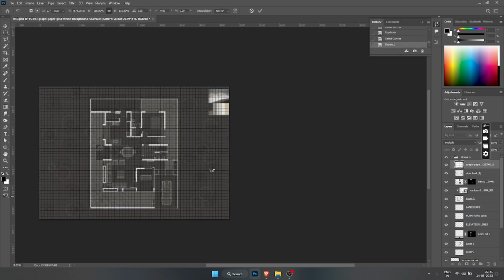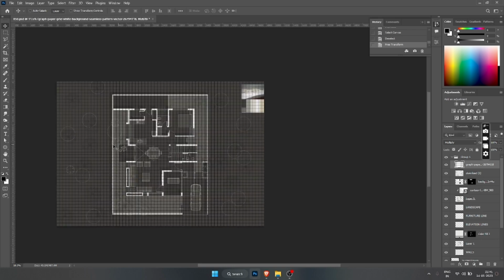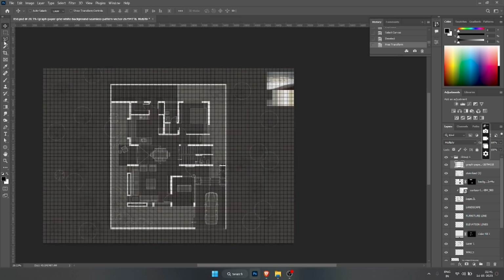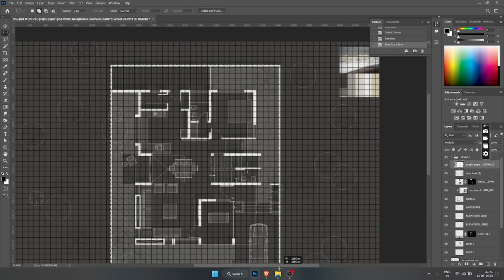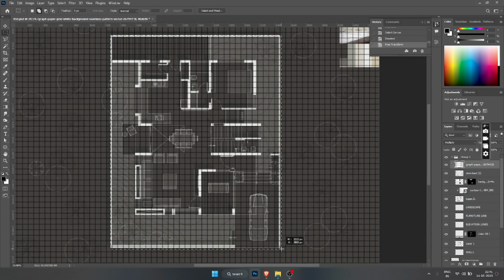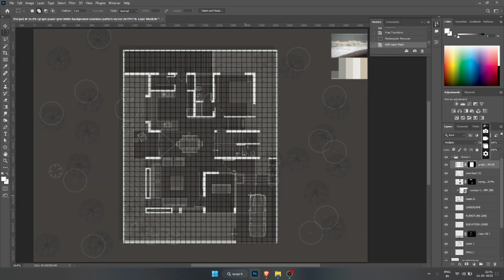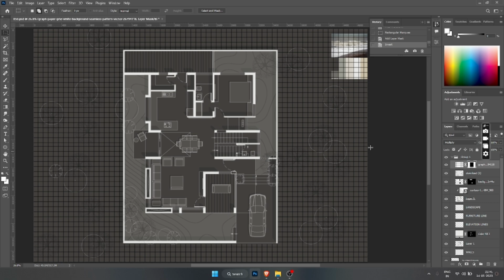Just check the edges before finalizing the location of your required drawings, and by Control T we can again resize it according to its appearance. To reduce that area we will use the rectangle tool. Select the area where you don't want to show your grid.